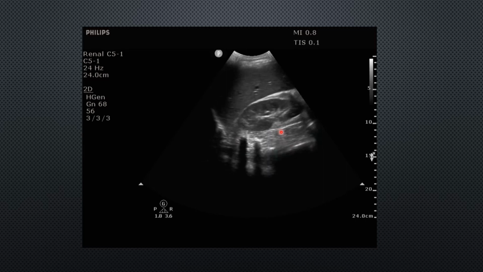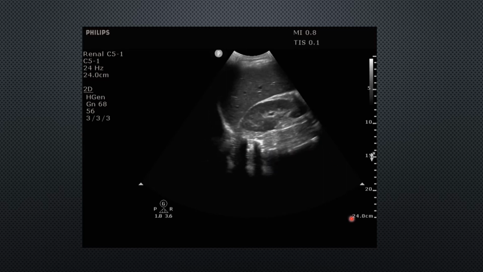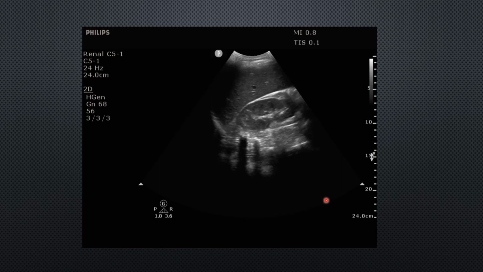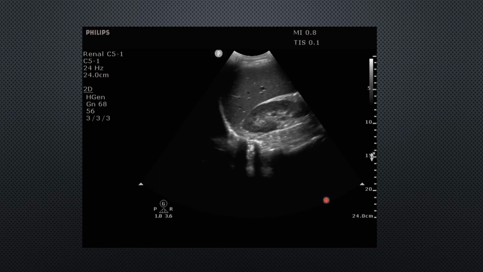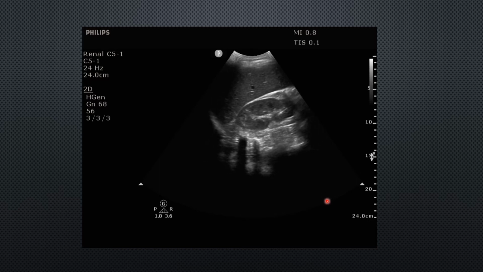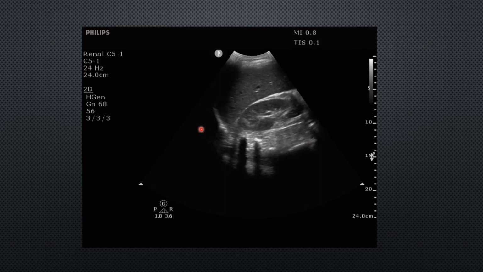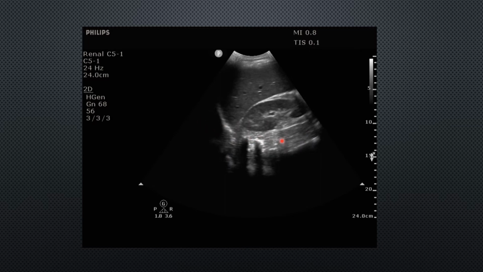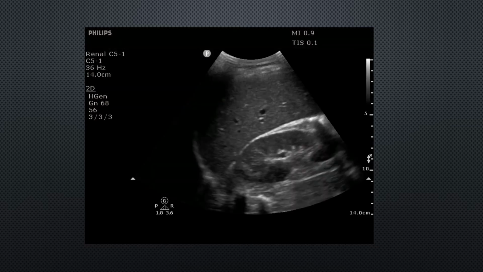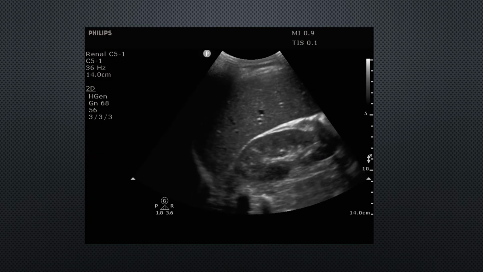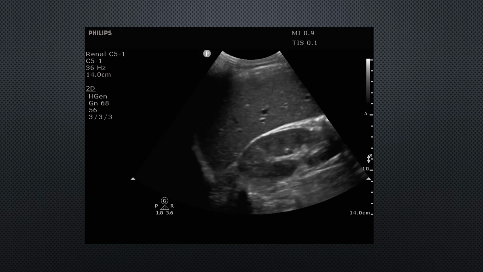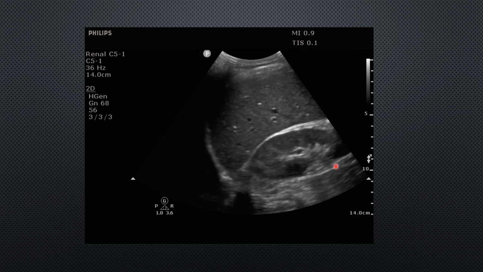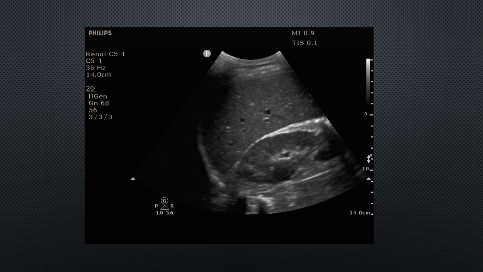And also, like I mentioned earlier, the deeper you go, the lower the frequency. So that means like we talked about in the last lecture, higher frequency, you get better image resolution. So you're sacrificing image resolution in addition to having a lot of really worthless screen space to have this up here like that. And this is an image set at the appropriate depth. So you can see everything very clearly, you're not missing anything. This is a good image.